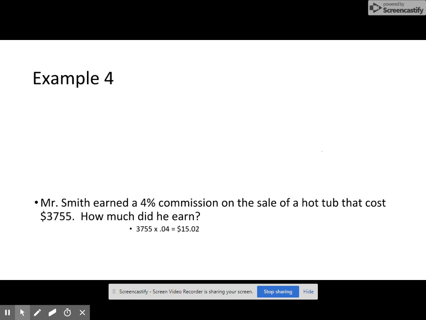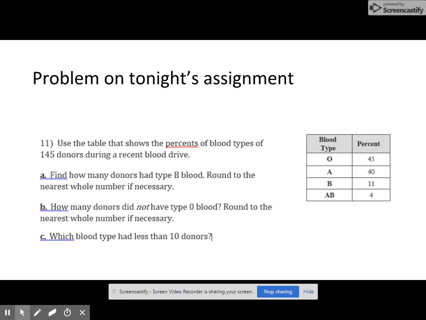All right, one last thing I wanted to show you before I wrap up the video. This is one of the problems on the assignment, and I'm not going to go through and show you how to solve this, but if we notice over here, my percentages total up to 85, 96, so it does equal 100%, and that should make sense because we would want it to be out of 100, and we see various blood types. Not everybody has the same blood type.